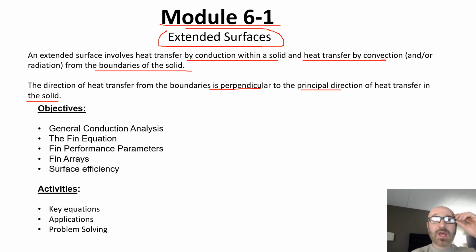As we get into our objectives, we're going to talk about the general conduction analysis first. From there, we'll take a look at our fin equation and go into some fin performance parameters. Then we'll look at what happens if we have an array of fins, and next take a look at our surface efficiency as well. Key activities: go over these governing key equations, see how we can apply them to specific problems, and then go through some of my hand solutions to a few different example problems.